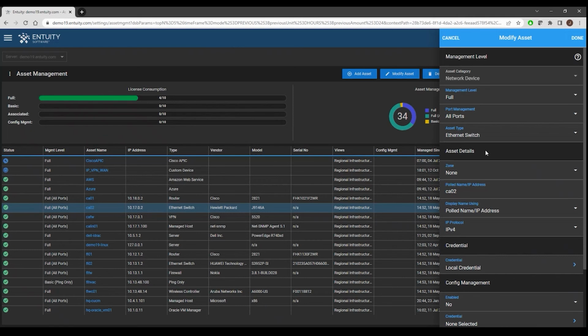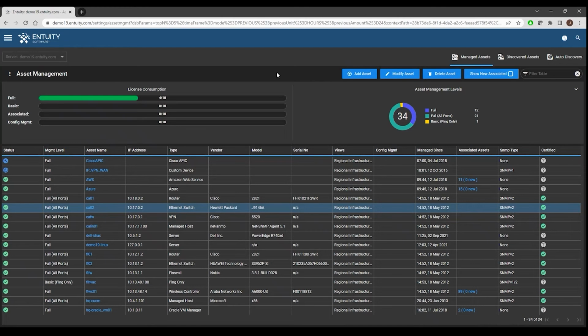That allows you to put a device in a zone, so you're associating it with a given customer. If you are using zones, every single device that is under management on that server must be in a specific zone. None of them should be in the none zone. It may appear to work, but there's going to be some stings in the tail, so don't do it.